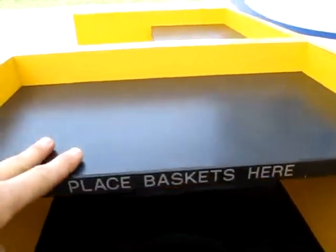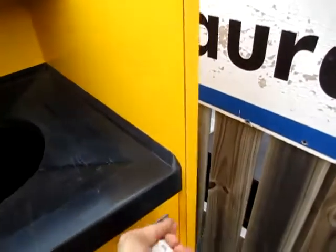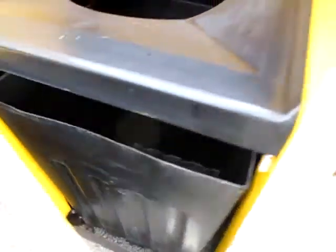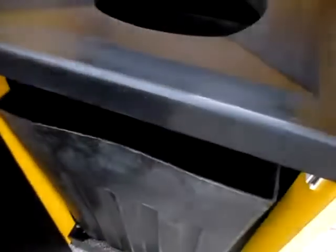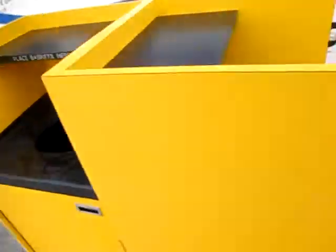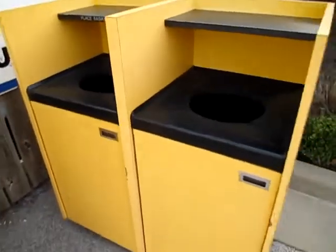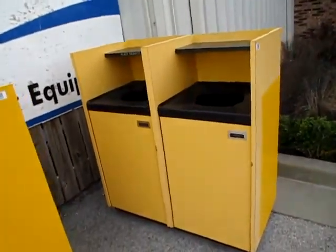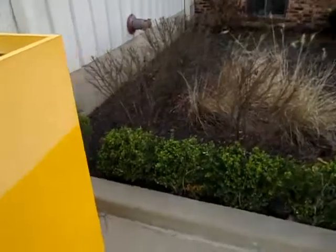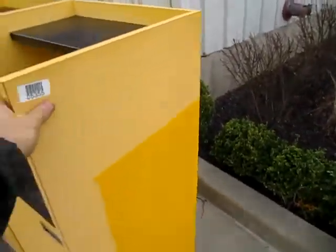There's a place for baskets up here, and the trash cans are inside — you can see those. There's one, two, three, and four, so they all have trash cans. They all have places for the baskets. This one can get you coming and going — it's got one on this side and one on this side. And this one has two on the same side. There's not a whole lot to show you that they work; obviously they're just trash cans. They roll around real nice — they've got rollers on them, so it's easy to move them for cleaning.